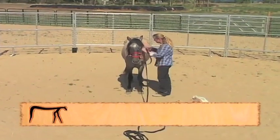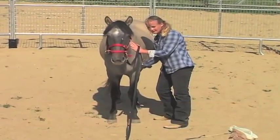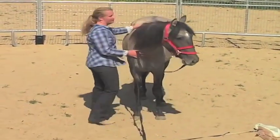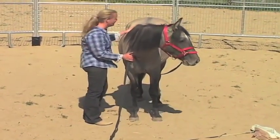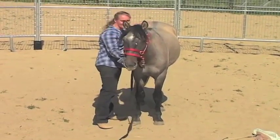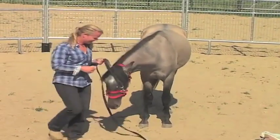Vulnerable areas. Up where the cats go here. Down where the dogs go. What you're testing is to see what he feels comfortable with, what's uncomfortable. Both hands are on your horses, both hands massaging. What do they like, dislike, pain, discomfort, a bunch of things you're looking for. Head up.